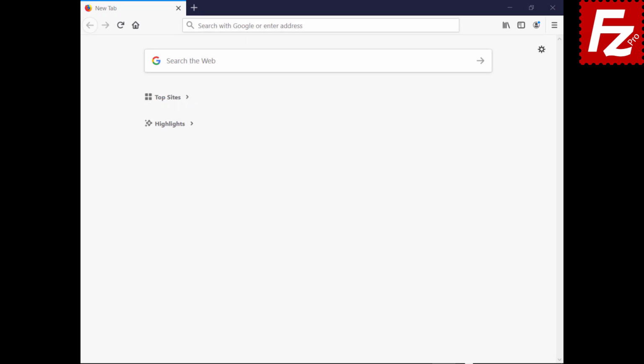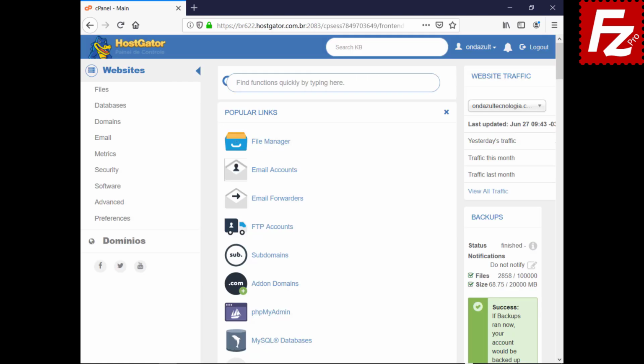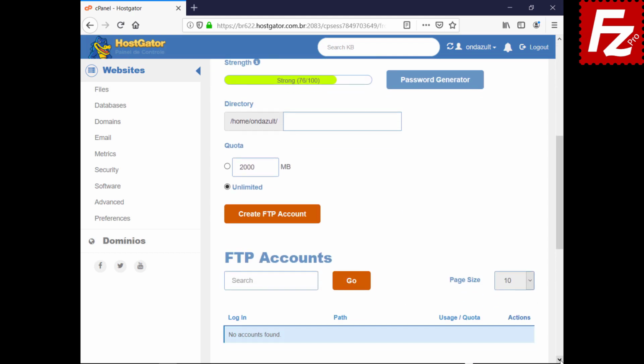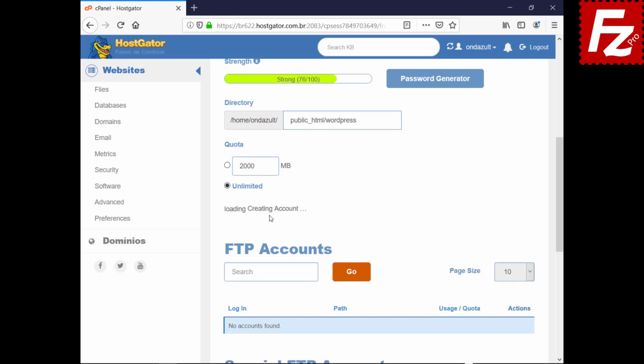If you have problems to locate your FTP account, you can either contact your hosting provider, or if you have access to an administration panel such as cPanel, the most common administration panel, you can create a new FTP account. Choose FTP Accounts. Enter the new account ID. Enter and repeat the password. In the directory, enter the path to your blog installation. In this case it is the standard WordPress installation path. Contact your hosting provider or system administrator if you don't know the path, and then create the FTP account.